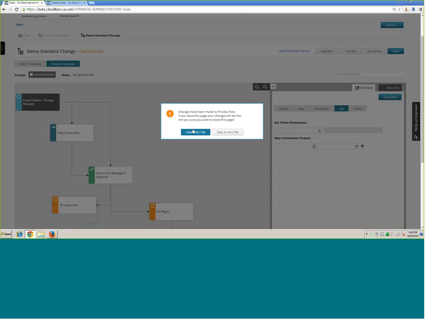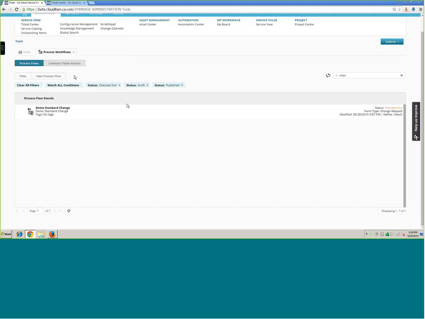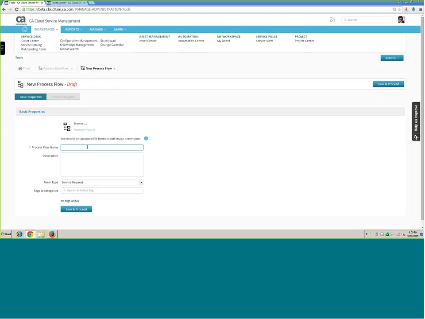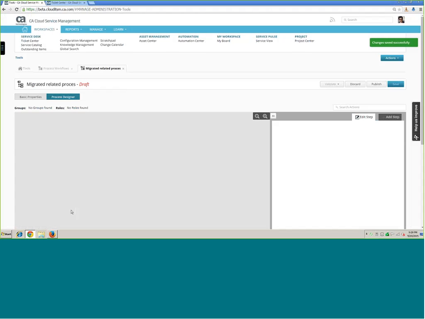For that, let me create a new process flow. I just want to show the flow creation. It's a migration related process, and for service request, I want to create a migration process.